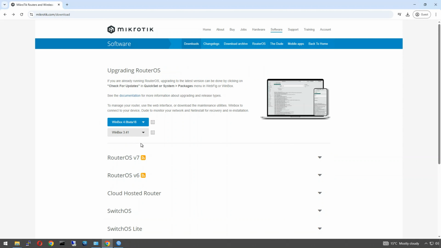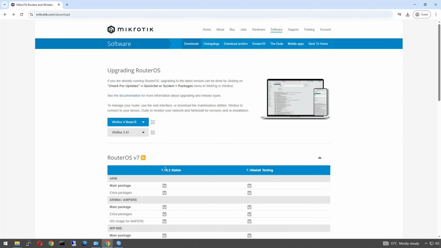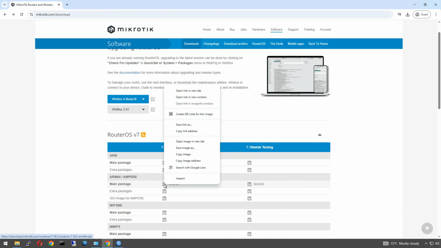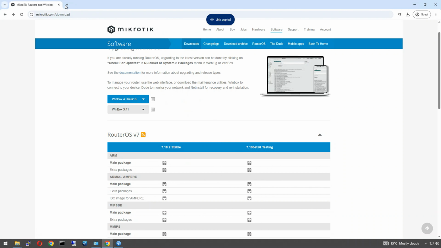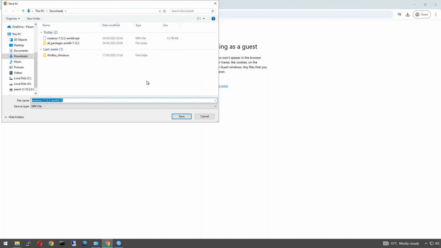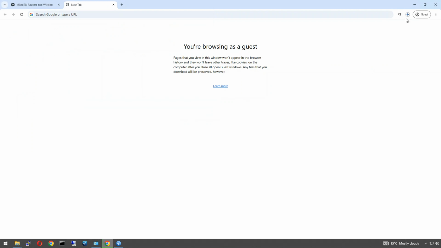So firstly, as I mentioned, there's a way to get an older version of firmware. Say we want to go back to 7.12 again, so 7.12.2 is what we were on before. Here's our main package that we can download. We just right click on that and copy link address, and then in a new tab we just paste it. But before you hit enter, just change that to 12 and that to 12, and providing it's a valid version, hit enter, and it will start to download.